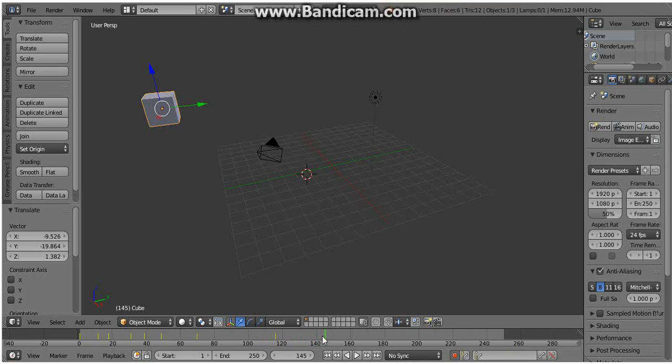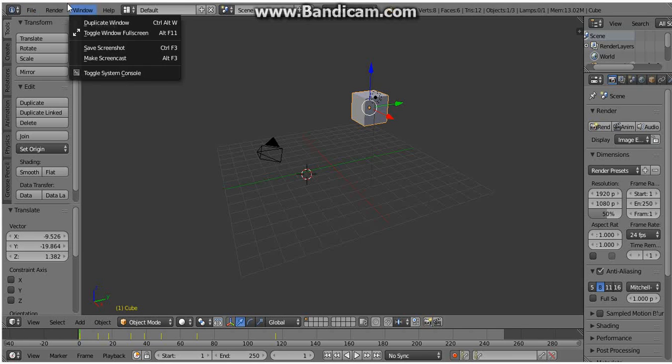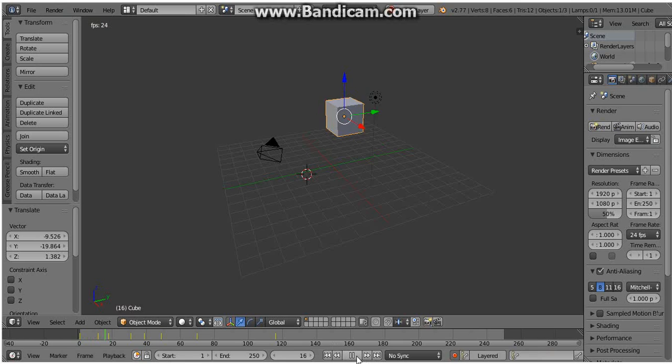So I have a pretty basic understanding of this program. Oh, and it's free on Steam, so you just have to look up Blender, and it's going to be free. I think it's already in your library, even if you haven't ever used it. I can't tell you how to render this because I have no idea. It says render, but when you render the animation, it's not rendered. It's just a big image. So that may or may not be a glitch.